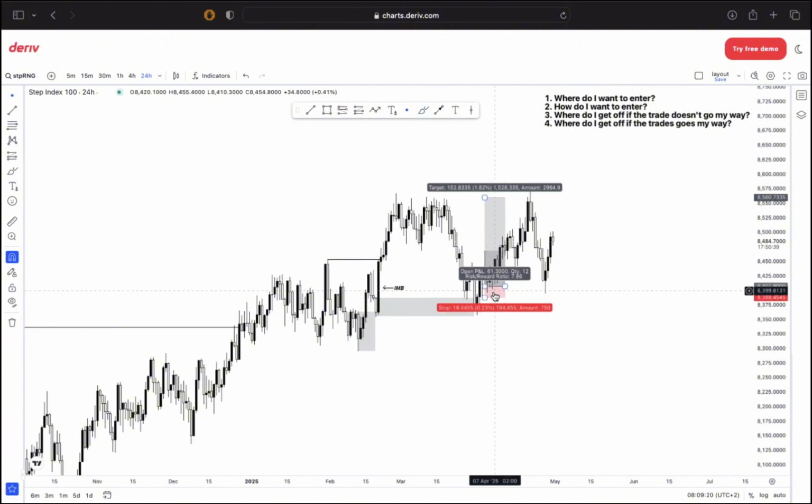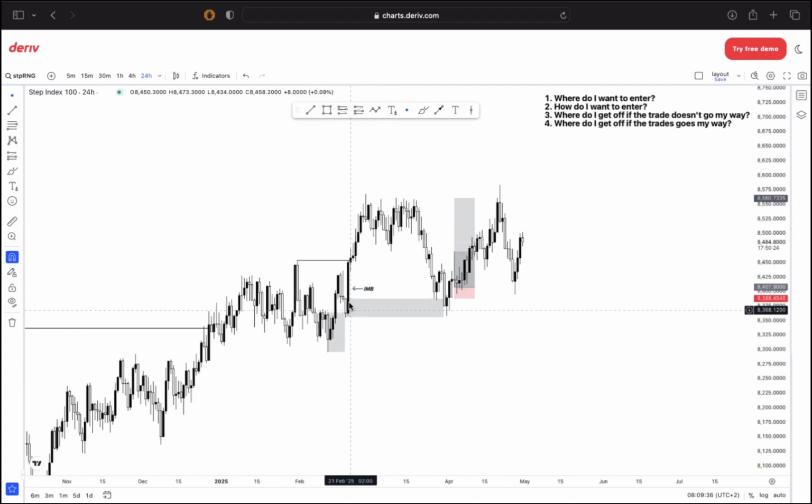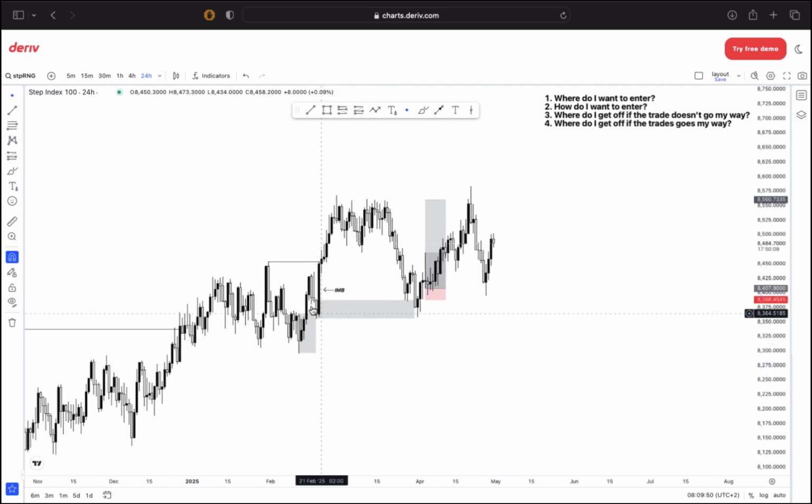Now, when analyzing this particular trade setup, I realized that price had recently created a break of structure. And as you can see here, we have this huge imbalance showing us that the big fund institutions were involved in driving price to the upside around this area here. That's the main reason why we end up seeing this imbalance. After identifying this imbalance, we need to pair it with an order block. I did a bit of investigation on which order block to take. As you can see, we have this extreme order block around this area here.